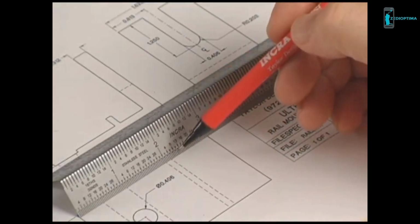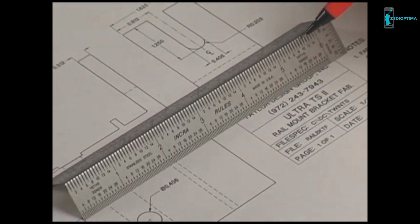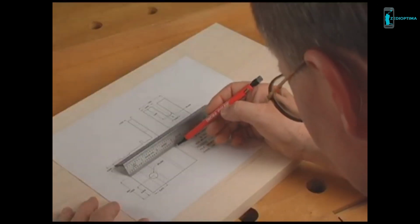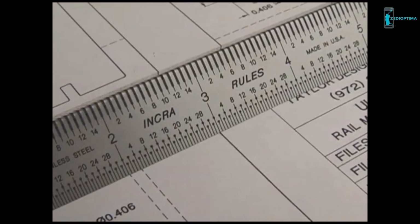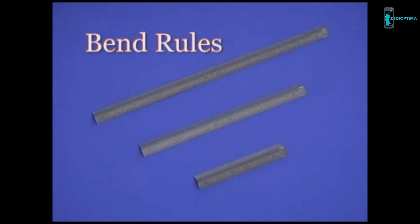The Incra Bend Rule solves all of these problems. The triangular shape puts the scale lines right on your work and angles the numbers right at you. No parallax, easy to read, perfect accuracy. Incra Bend Rules are offered in 6, 12, and 18-inch lengths, with metric versions also available.